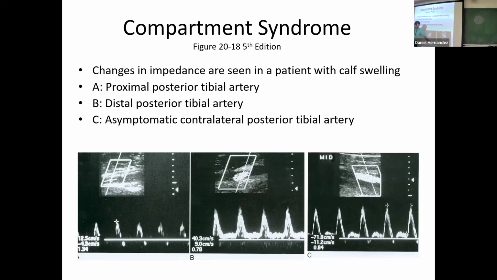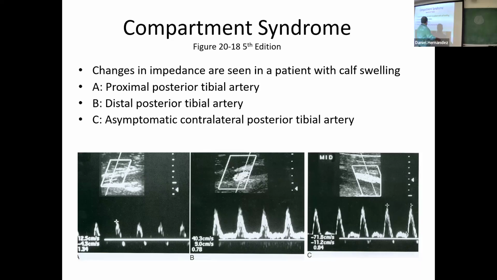We go below the level of the swelling now, and we see a monophasic, much lower resistance blood flow. And that makes sense. The body is now starving for blood. The blood vessels below that compartment are vasodilated, trying to draw in as much blood flow as they can to feed the tissues. So it makes sense the body's going to have the low resistant flow pattern there. That's what's physiologically going to happen. We have very high resistance above it, very low resistance below it.